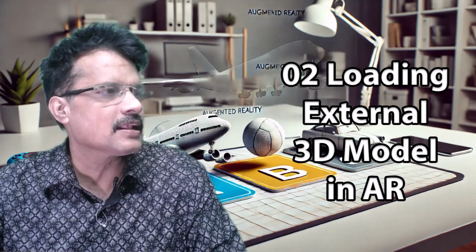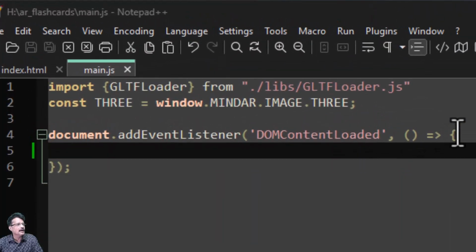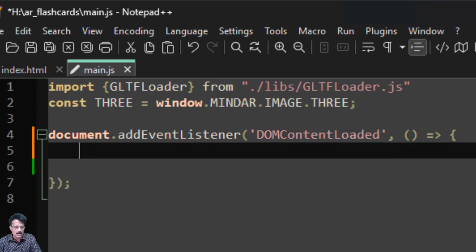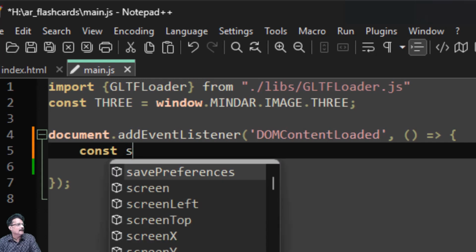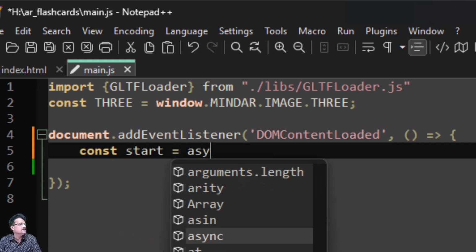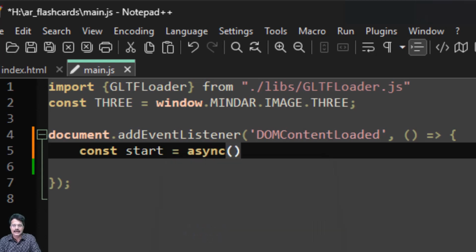Just like last time, inside this DOMContentLoaded, the very first thing we are going to do is create a start function. That start function is an async function with open-close brackets, no parameters, an arrow, and in open-close curly brackets inside this we will have our code.